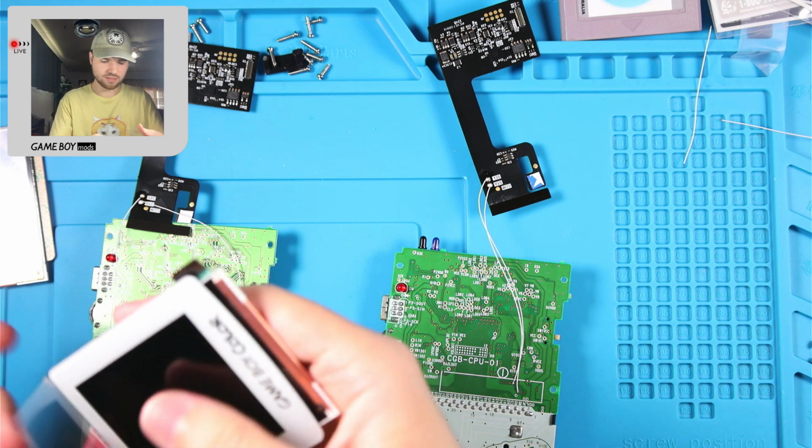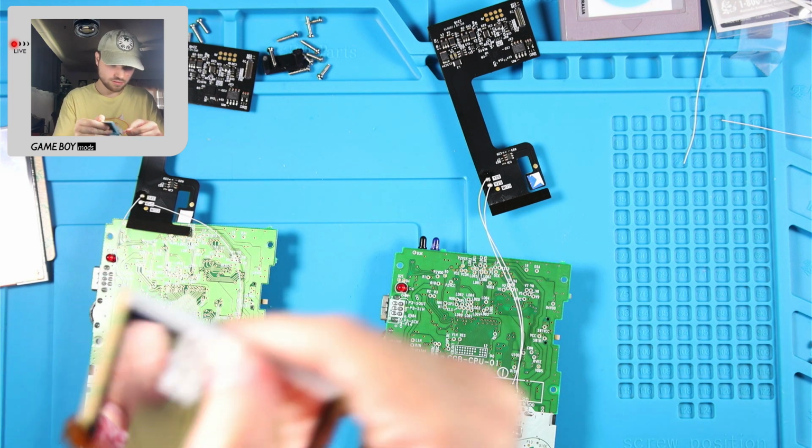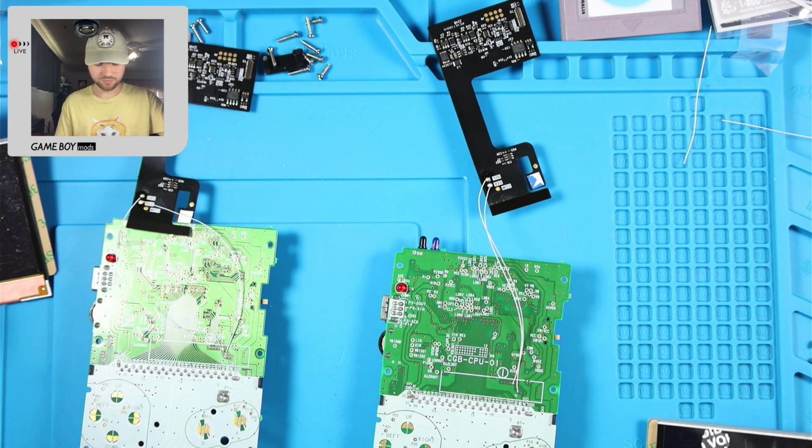You know what? Doesn't matter if we peel these now. Okay.